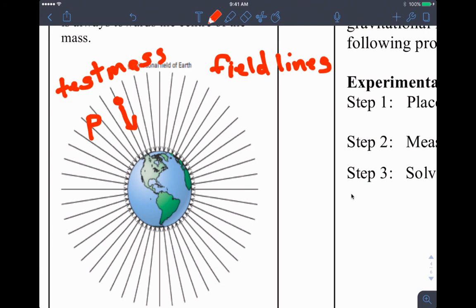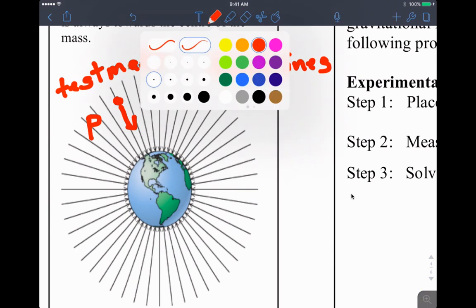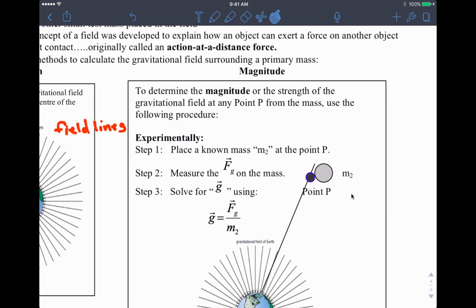towards the Earth. So that's why all these arrows point towards the Earth, and you can see that the concentration of arrows gets tighter as you get closer to the Earth, which is supposed to represent the increasing strength of the gravitational field as you get closer to the Earth. It's a fairly simple depiction, kind of like spokes on a bike tire pointing in at the axle. So if we want to determine the strength of the gravitational field at any point, then you measure the force of gravity at that point.